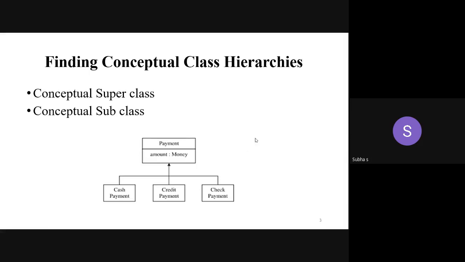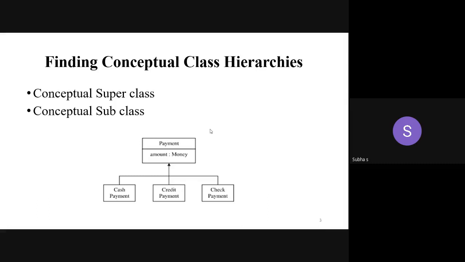A very common example we saw in the next gen POS. A very important class is a payment. So far, we have seen payment as a single class. But I have told this concept already in generalization. Same thing, only we are going to see in a refined way. That is your domain model refinement.